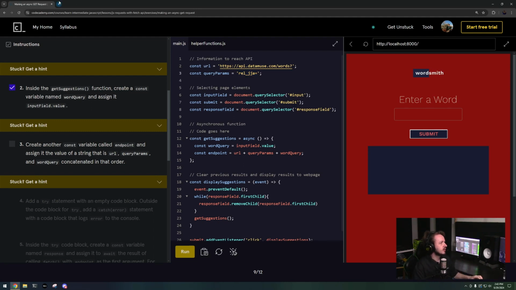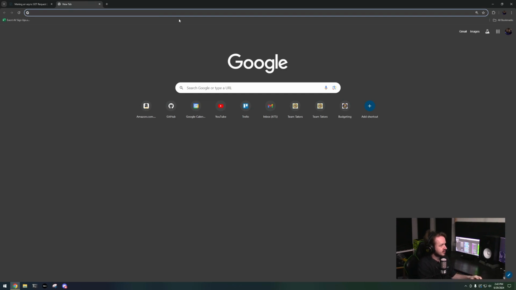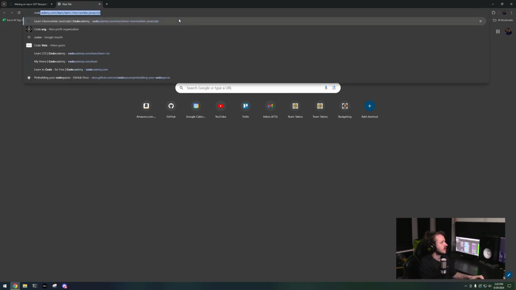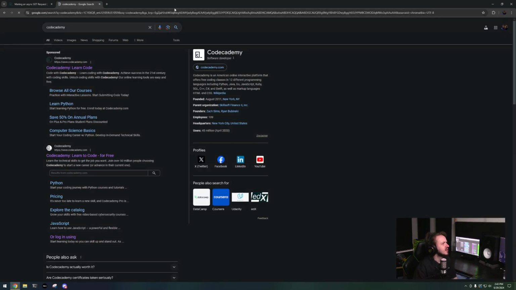Basically, if you go to Google and you type, I don't know, Codecademy, we'll just see what that is. You'll see this question mark search equals Q, that's probably your query, equals Codecademy. And then you have a bunch of key value pairs separated by these ampersands.